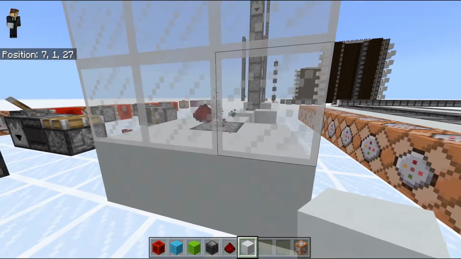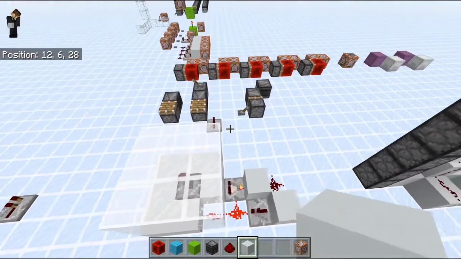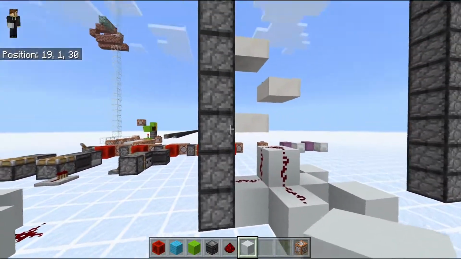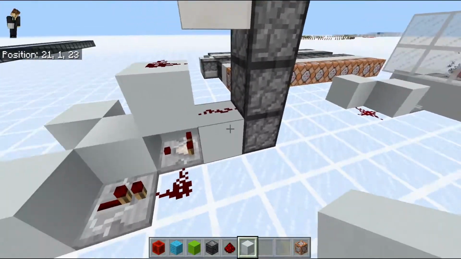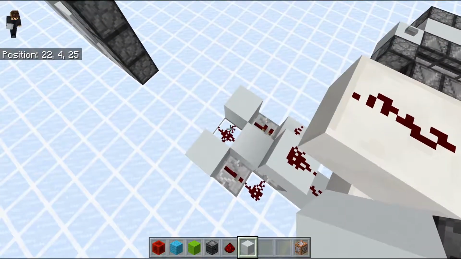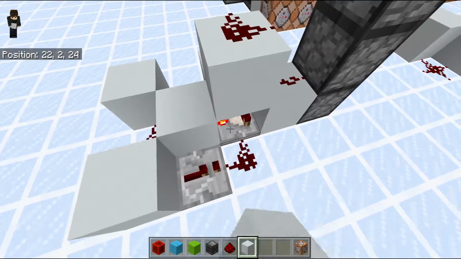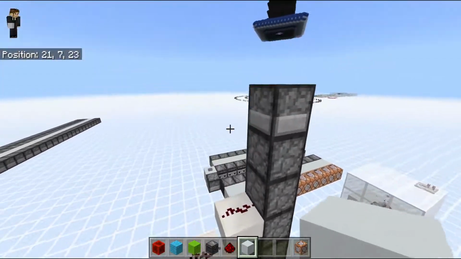So this kind of elevator is no good. We have to actually use dropper elevators. So this is a standard item pipe type elevator. It's simply we grab the output from that bottom dropper with a comparator, run it into a clock. In Java we just need to staircase it up like that.